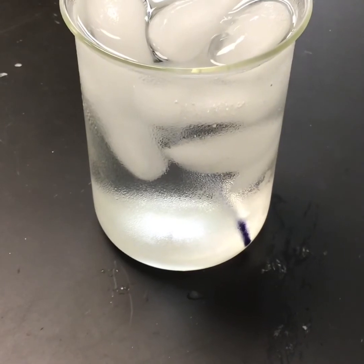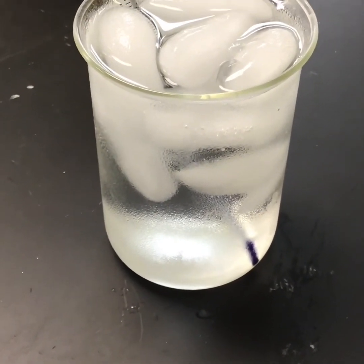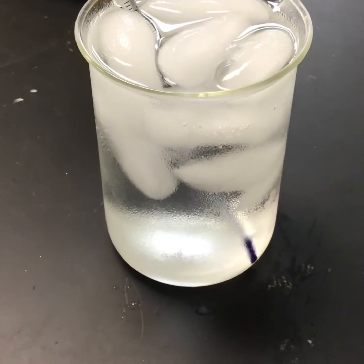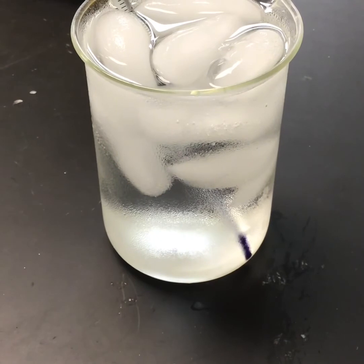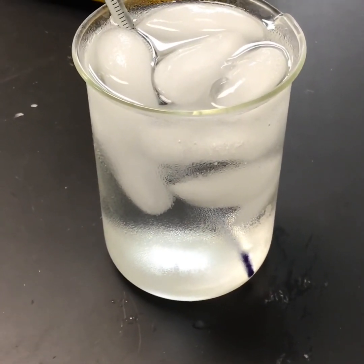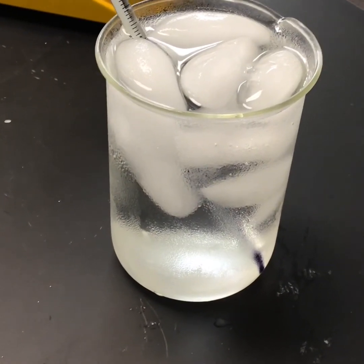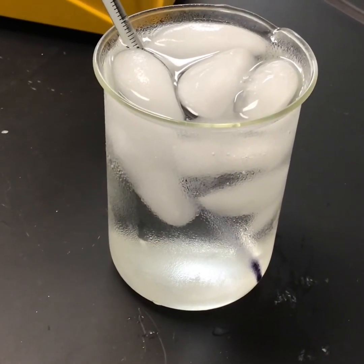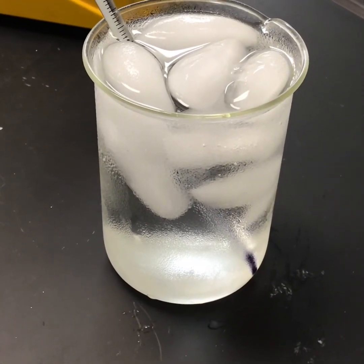Right, another 5 minutes has passed on this experiment. Our water temperature is holding steady at 5 degrees Celsius, and you can see there are some pretty large water droplets now forming on the side of the beaker. It has been about 2 minutes since my last video, and the first large droplet of water has rolled down the glass.